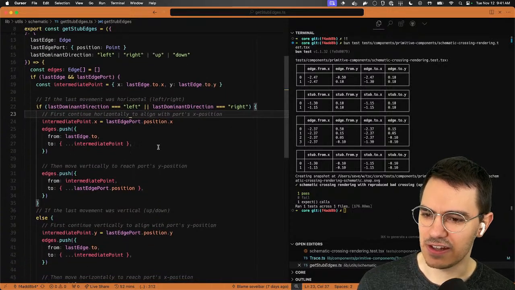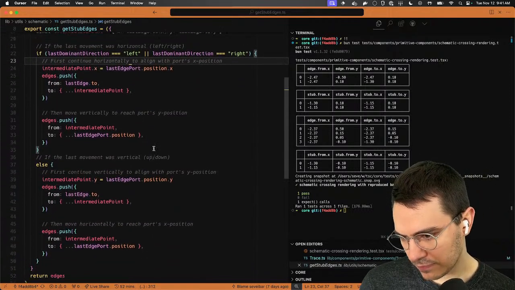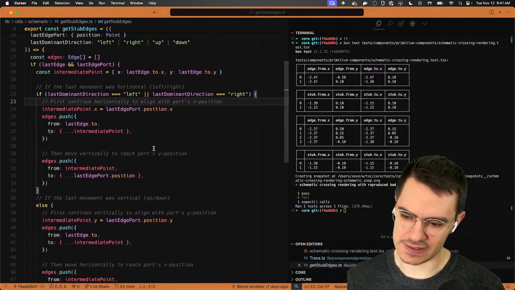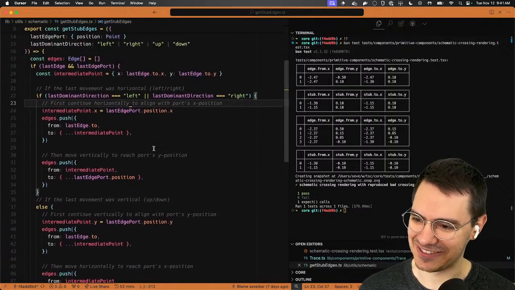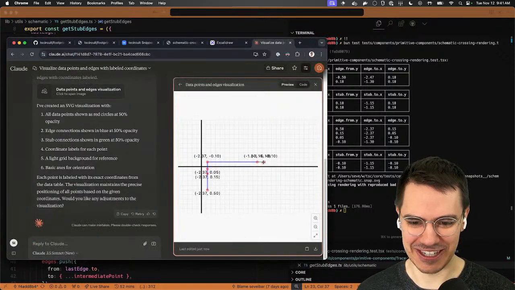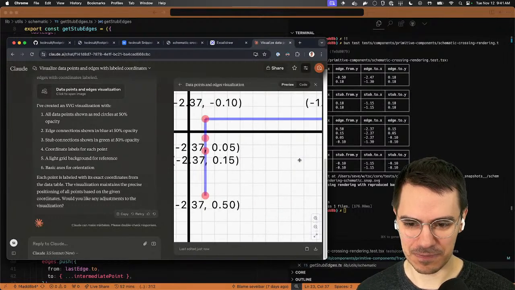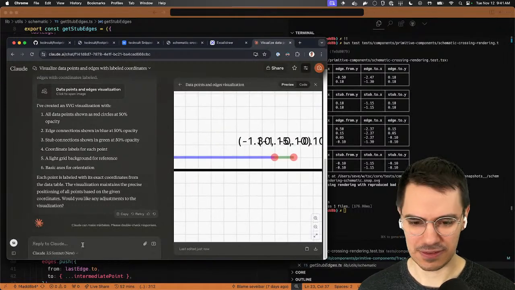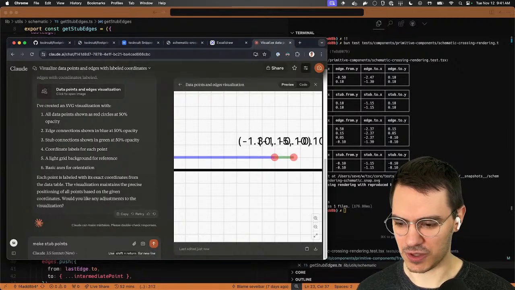It's like it always wants to do a right angle. To create a right angle, you always need 2 points. But you don't want to add an edge if the from and to are on the same point. So what it does is it goes to, this is going to be impossible to explain without a diagram. And I already have too many diagrams going on. Okay, I kind of messed up. Make stub edges or points blue or green.